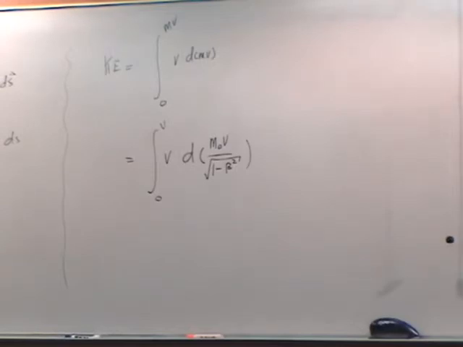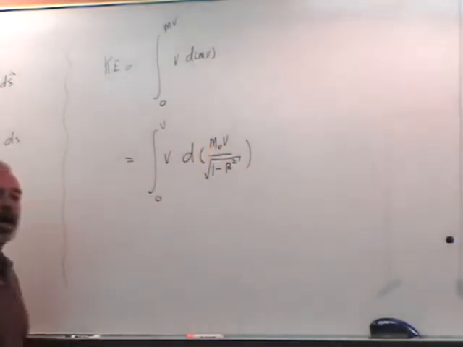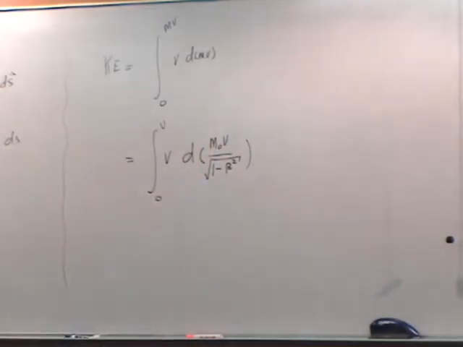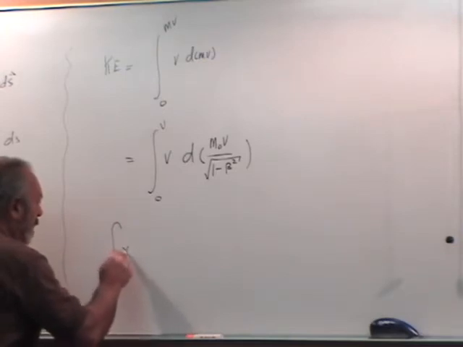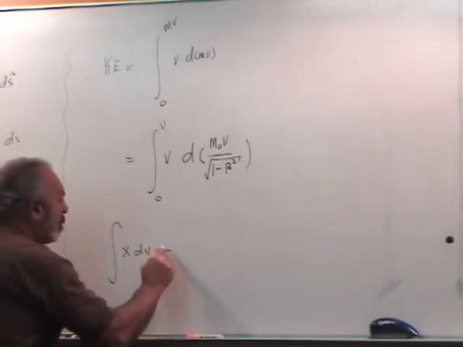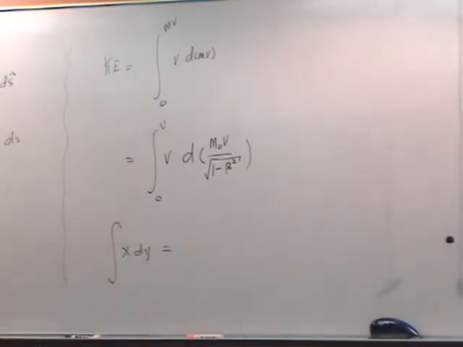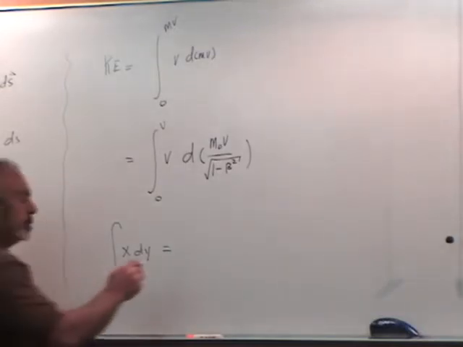That's what we do. You look at that and you say, wait a minute, I'm not sure how to integrate something like that, right? Because you're not used to having this here. But as you recall, integration by parts will help a lot. So why don't you just take a moment and integrate it by parts. And I'll remind you that the integral of x dy, if I write it down as integrating by parts, how does it go? Remember?